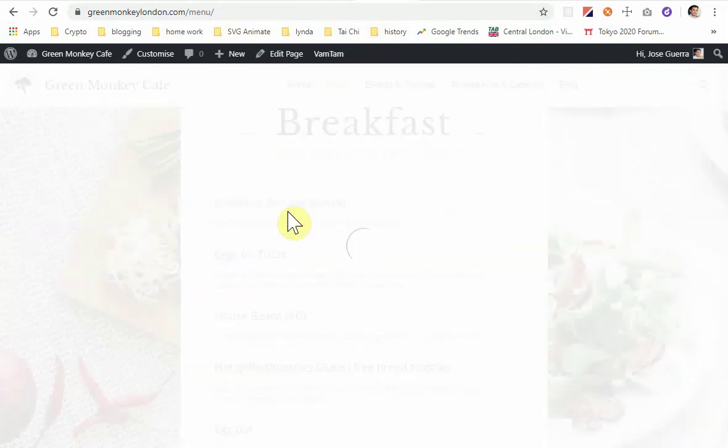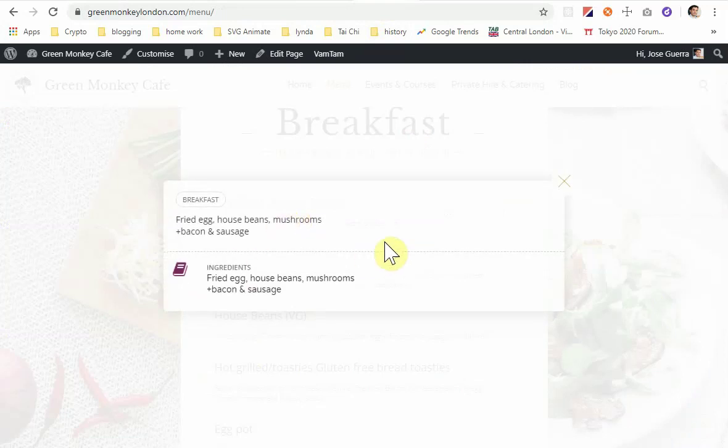If you click one time, it brings up a little box here, and then you have the ingredients displayed in a separate section. So if you have, let's say, a dish called cottage pie, then you can add the ingredients separately, or even if you just have a cake, you can have the ingredients listed separately for anybody that has allergies or anything else.